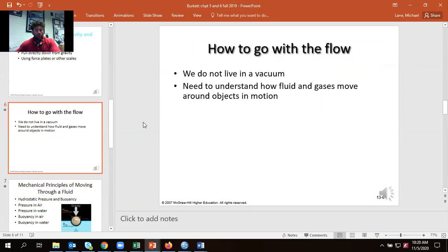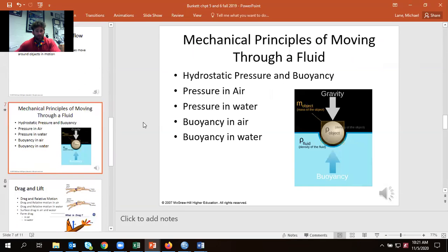Now, when it comes to movement in fluids and gases, AKA how we move, there's always going to be a certain amount of drag, okay? Because we don't live in a vacuum. And so we have to understand how these different fluids, so liquids and gases, are going to move around the body. Now, we have what's known as hydrostatic pressure and buoyancy, okay? Hydrostatic pressure, we're talking about water pressure effectively. Now, we also have the same type of pressure in air, but it's easy to forget about that pressure because it's around us all the time.